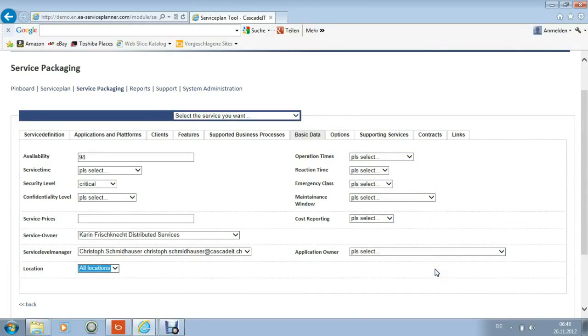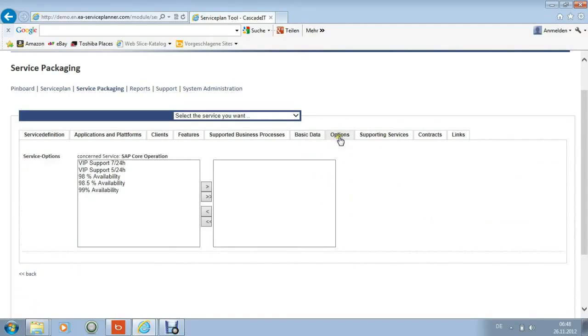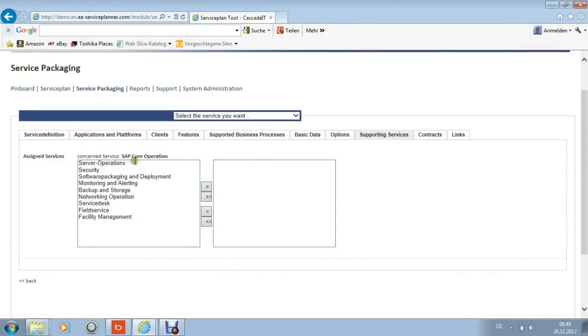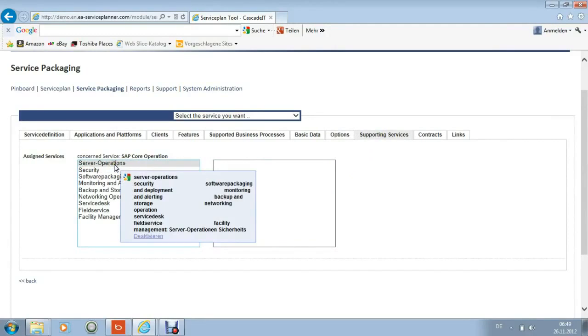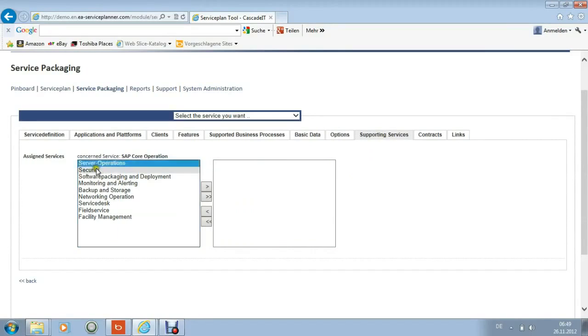What you have here is the structure of the basic service definitions, and at the end you can add additionally specific service options. You can ask what are the supporting services within SAP base operation.